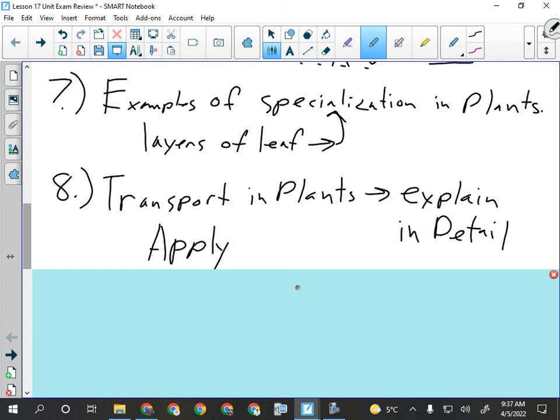Now, the pitfall of that is saying so much that you contradict yourself, because that happens sometimes too. Level of detail is important. I want your answers to be thorough and detailed, but watch out for contradicting yourself. So let me give you another example. I show you a picture of a plant, and it's like a tree on a hillside, like the ones we looked at when we were talking about tropisms, and I say, this tree, early on in its life, was knocked over by a rock slide, but has started to grow straight up again. Explain or identify the process involved and explain how it works.